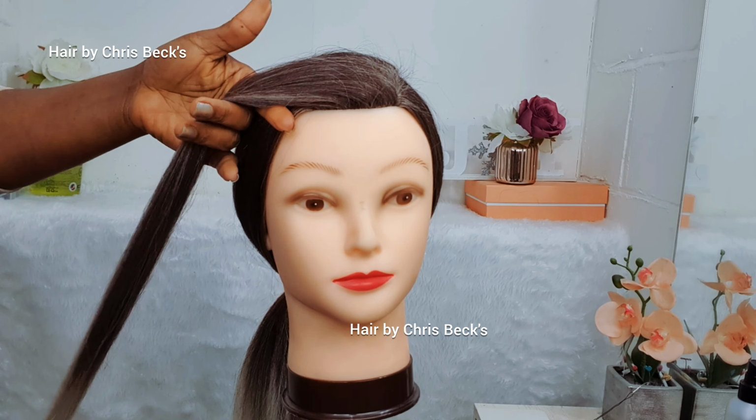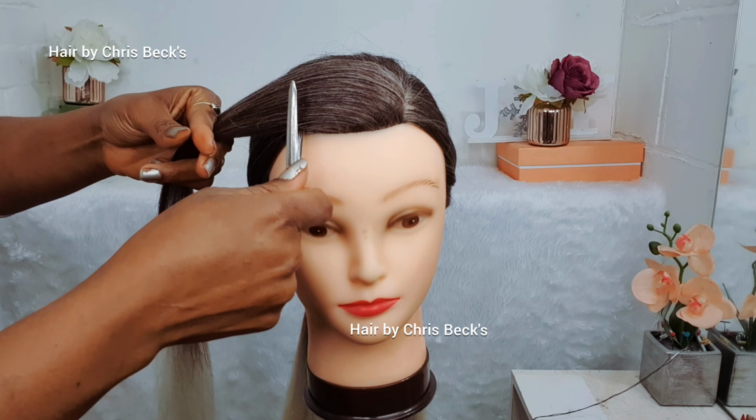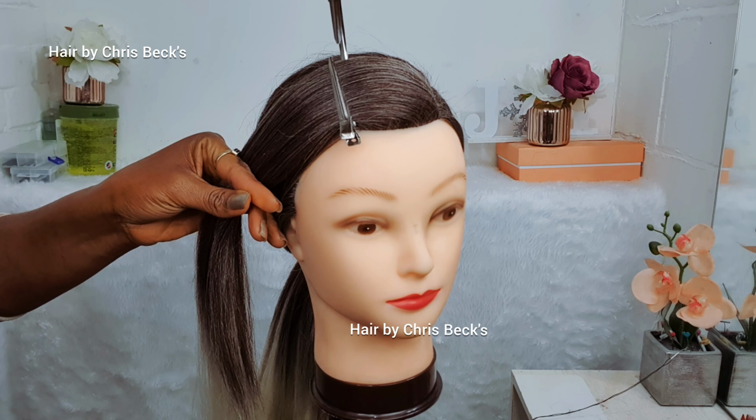I'm just going to comb this part, comb it. I'm putting some hairspray, just combing it to take all those flyaways. Put my pins, and I'll be putting the other sectioning pin on the other side just to make sure it's well secure.